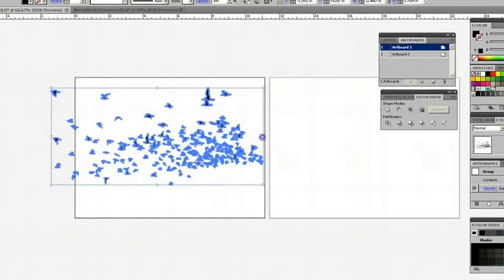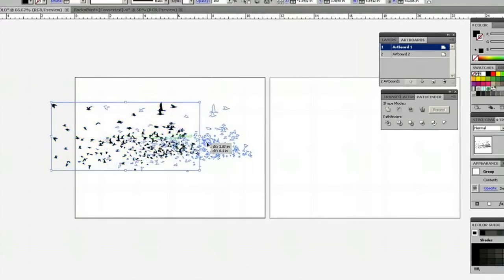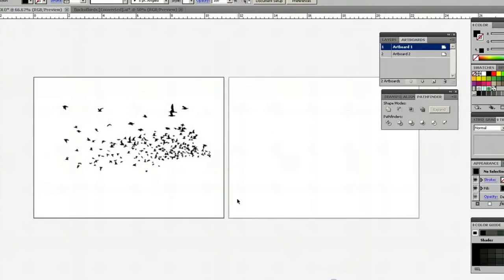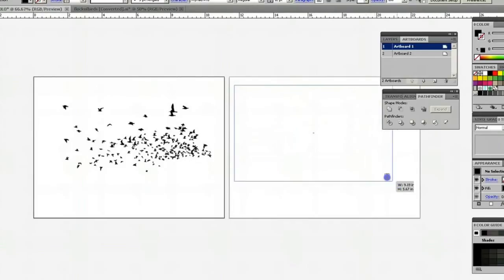Working outside the lines is not a problem, but I'll scale these down just for the occasion. Okay, we have our first element. Now what I'm going to do is I'm going to select the T over here, or you can simply type T for your type tool. I'm going to hold down left on my mouse and scale out so I have some room to type.